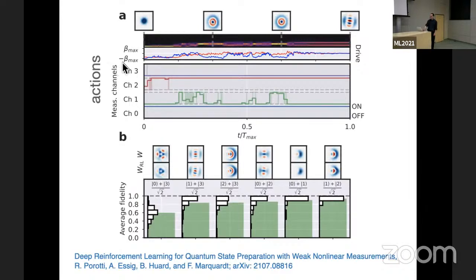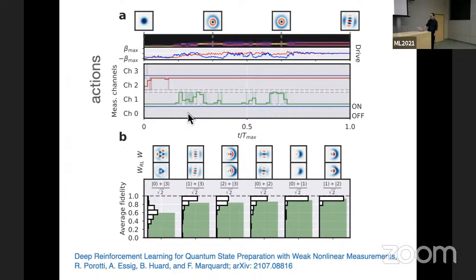What I show here is the different actions you take versus time, and the uppermost panel is a representation of the probabilities of various Fock states, color coded. So again, as a function of time, the vertical axis would be the different numbers of the Fock states. If you get a bright yellow in one of the Fock states, that just means the cavity currently is in this particular Fock state. If you get something else, it's maybe in a superposition or an incoherent mixture or whatever. The panel below that is the drive amplitude that is applied. There's real and imaginary part because there's also a phase to the drive. And what is below is also quite interesting.